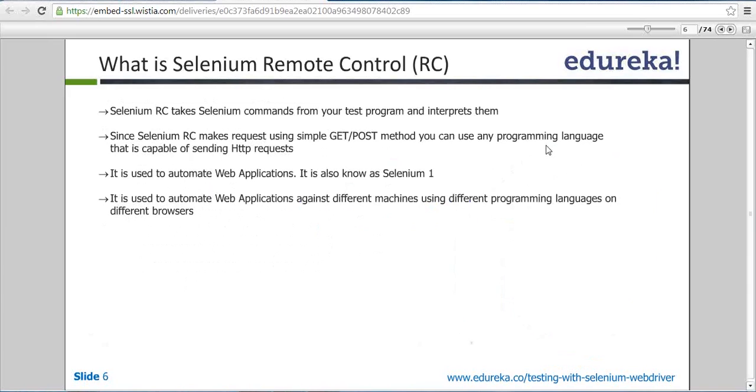The communication is done in the form of the HTTP protocol. Then we saw Selenium RC was called Selenium 1, and its advantage when it came was that it supported multiple operating systems, languages, and browsers.